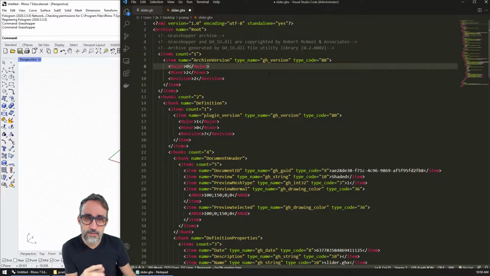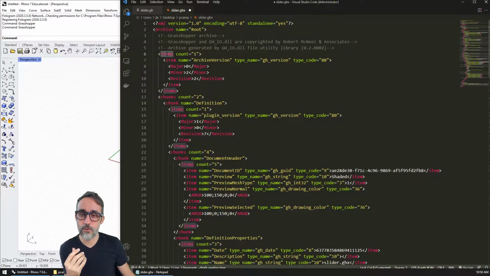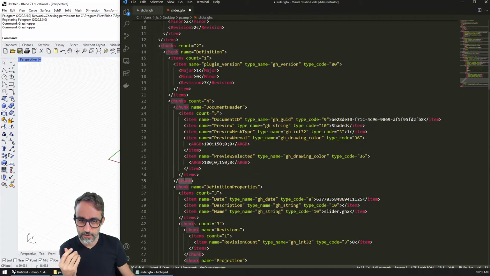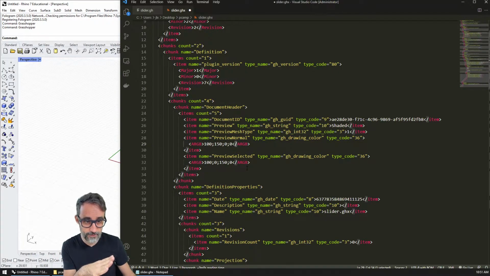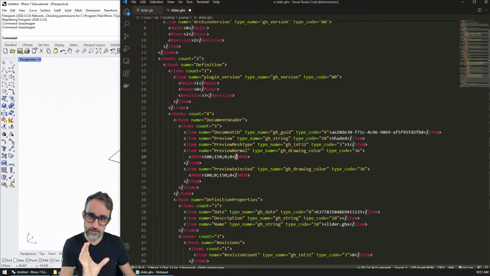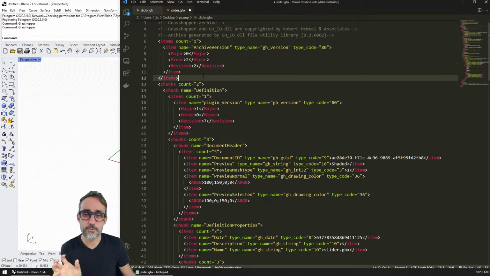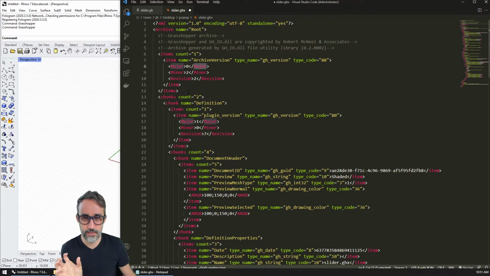And an XML file, in a nutshell, you can Google this, is basically a file that has pairs of tags. So for example, anything that opens with an items tag needs to be closed with a closing item tag. Anything that opens with a chunk needs to be closed with a closing chunk, etc. Everything that opens with an ARGB gets closed with a closing ARGB. This character here, the /, means closing the tag. And then information is always wrapped between opening and closing tags.